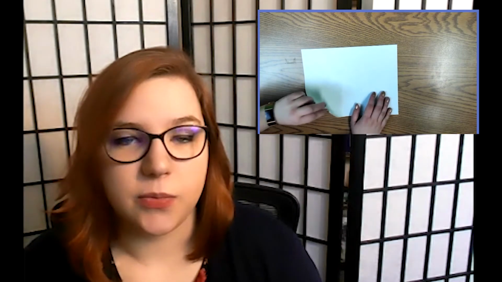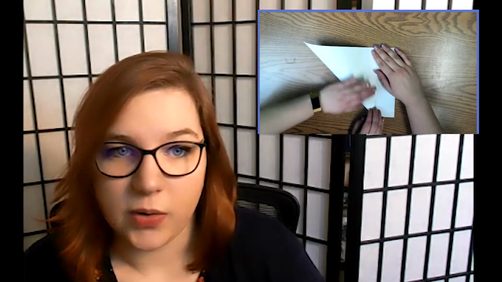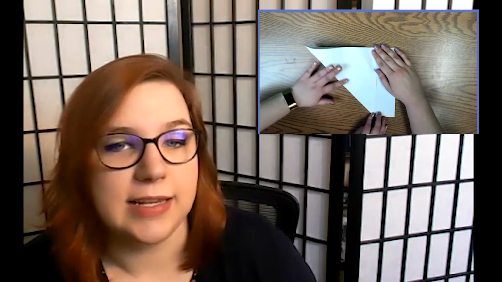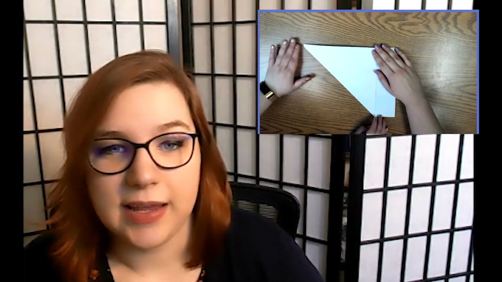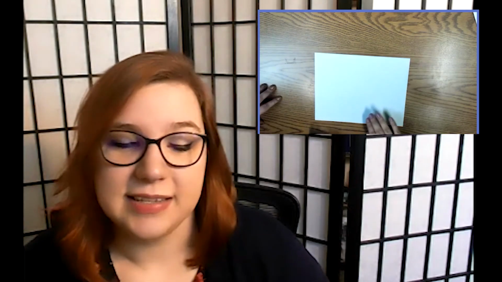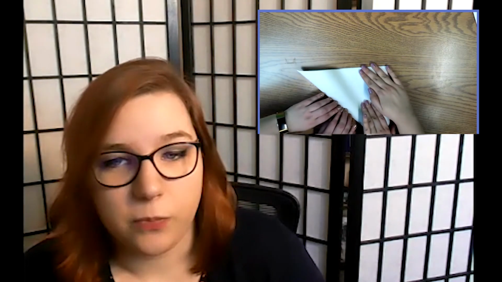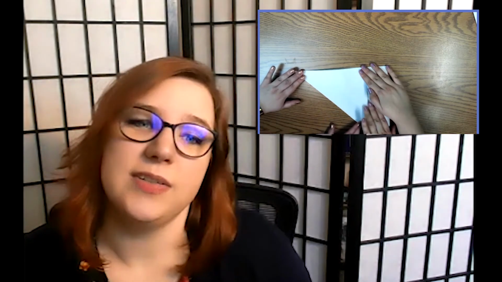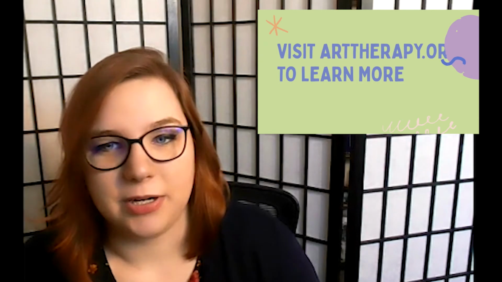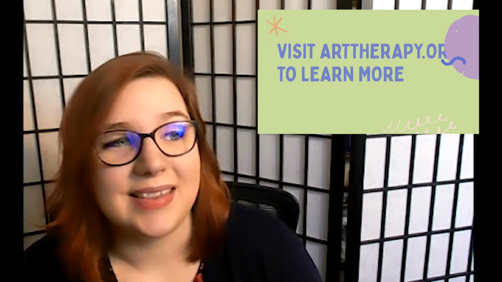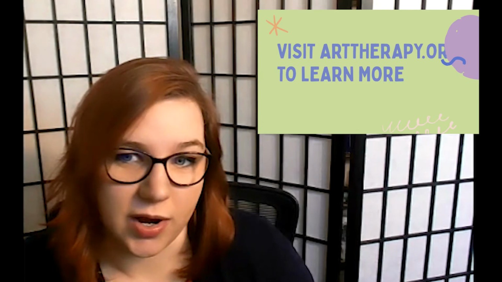You might also lend what we call a third hand. So holding the paper so a client can crease it, or helping to line up a fold for a client who's having difficulty. You might just hold the paper in place and allow the client to do whatever they're capable of. What we don't want to do is just fold it for them. We really want the client to be doing as much as they can and helping to really increase that participation as much as possible so that they're able to reap as many of the benefits of the process as they can.